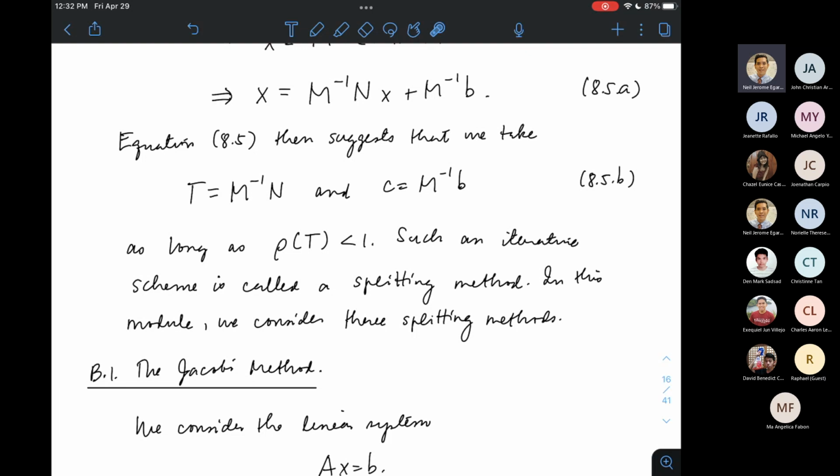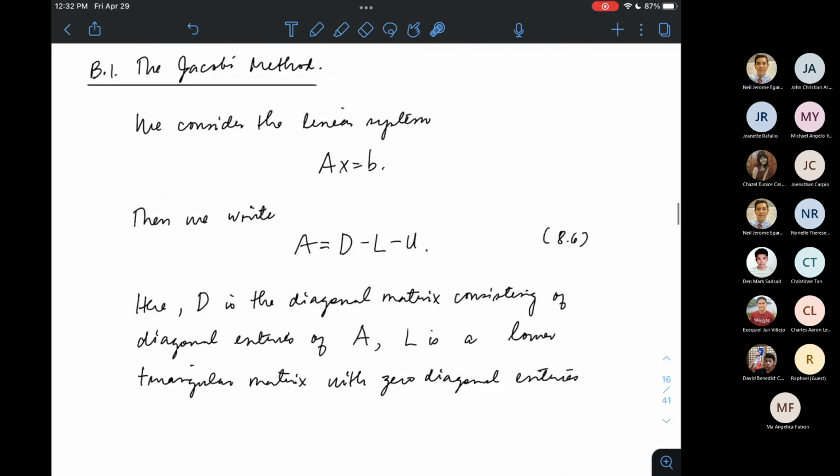Questions about splitting? Hopefully wala. Napaka-straightforward ng derivation. So hopefully nakikita nyo yung sense para makapag-design kayo later ng mga sarili nyong methods. Okay? So may tatlong methods. Umpisa natin sa Jacobi method.